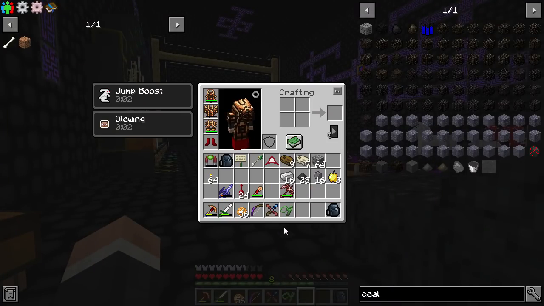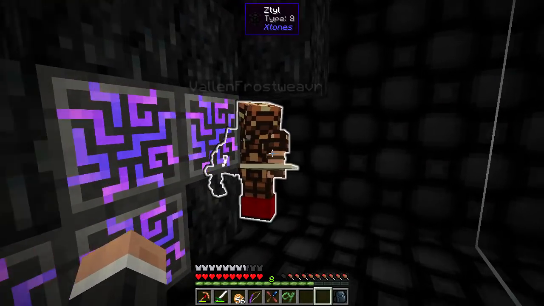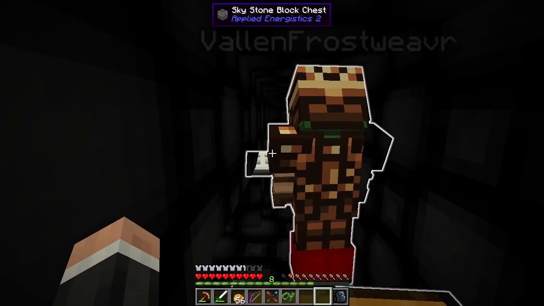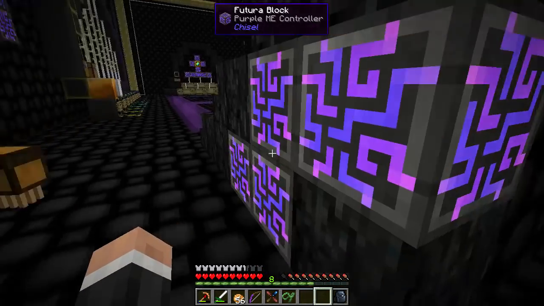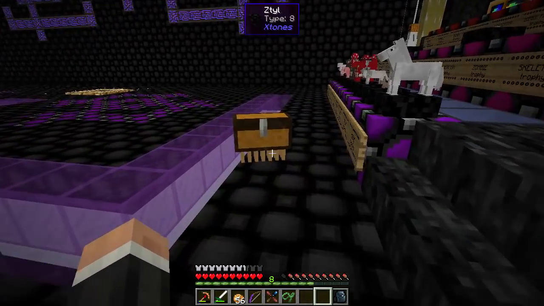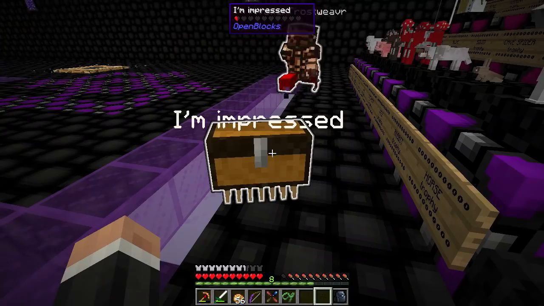Hey, this one doesn't look empty. What? Where's my? I was just mining, because I'm starting to look behind stuff now. What'd you find? Two uncommon rewards. I would toss them. So okay, don't worry. I will put these in what a beautiful chest, because it is, indeed.